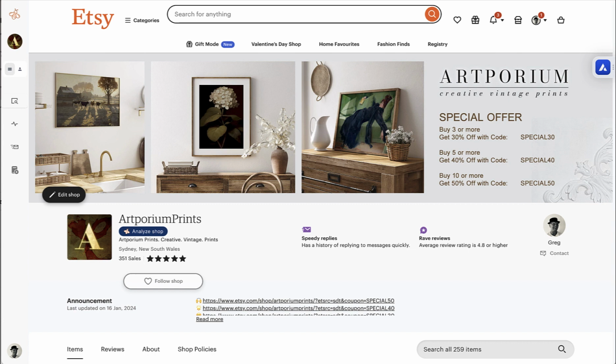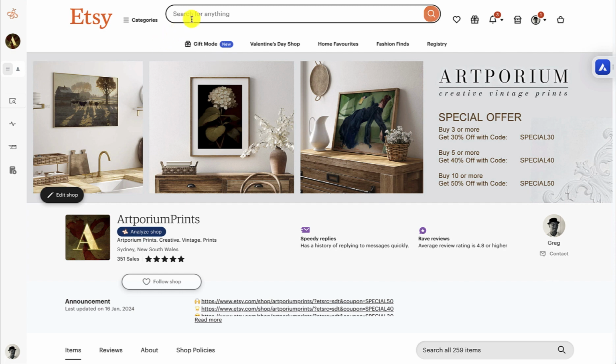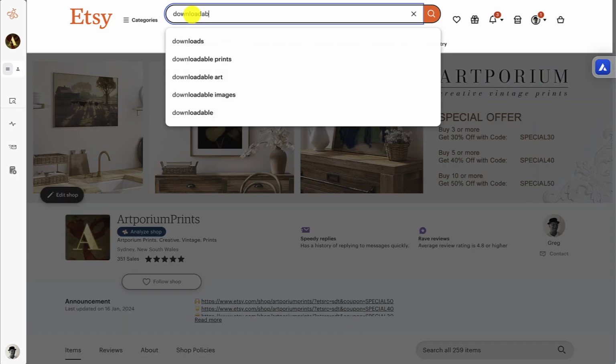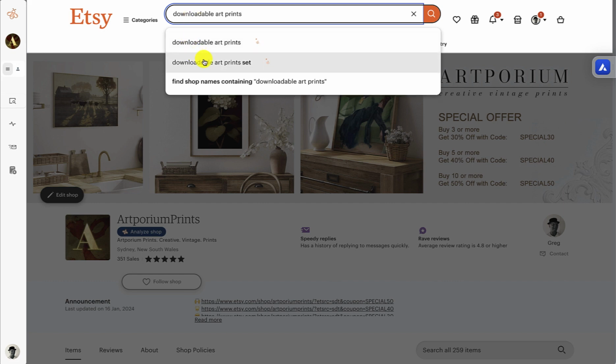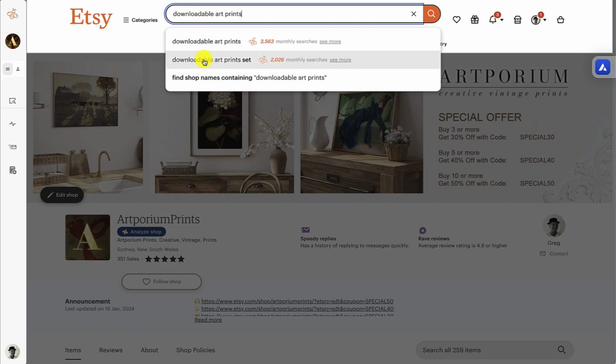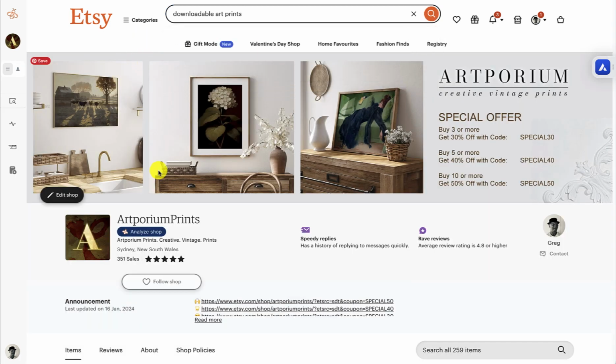So as you can see, Etsy is a place where you can search for stuff to buy online, and people will typically come in and search for things like downloadable prints, art prints and things like that. You will notice that when we see these listings here, there's a little B symbol and it's showing 3,563 searches monthly. This is not something that everybody sees. This is my research tool. You'll also see it on the left-hand side there as a separate column. We'll be going into that in future videos.